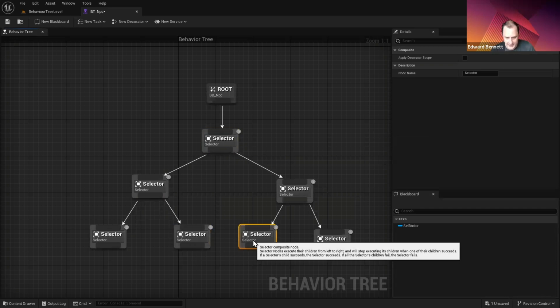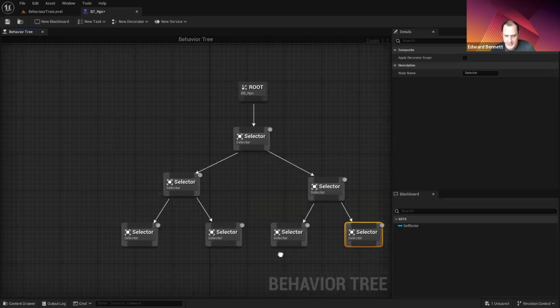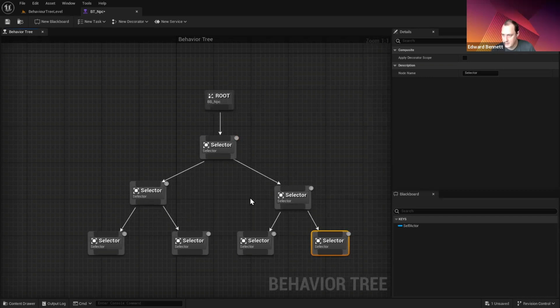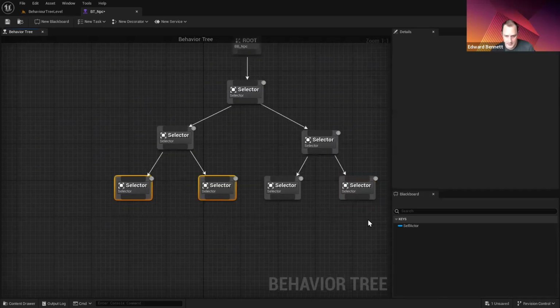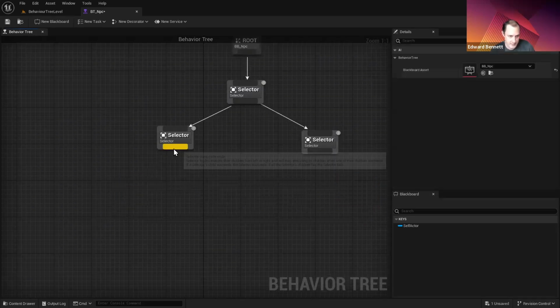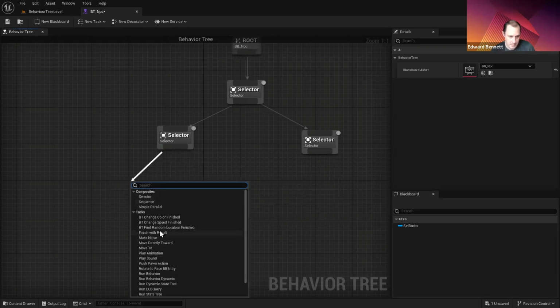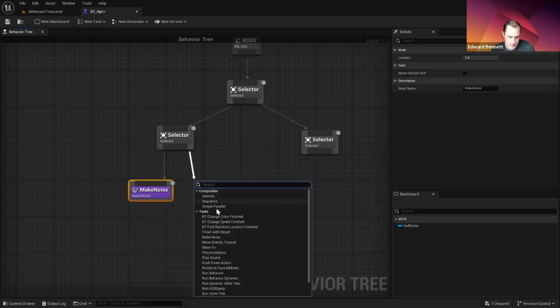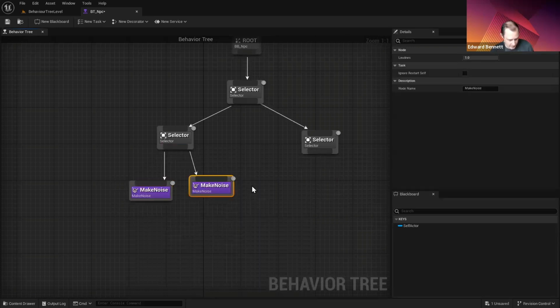Now, actually, sorry, something that's really important to understand is any task that we place in. Actually, I'm going to replace these with tasks. So I'm going to go make noise. So let's go. And so a whole load of make noises.